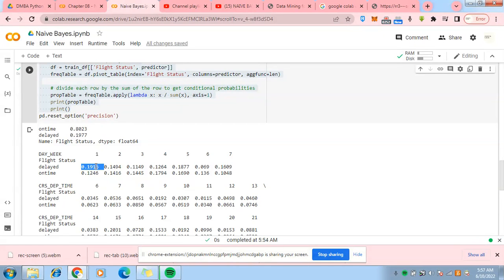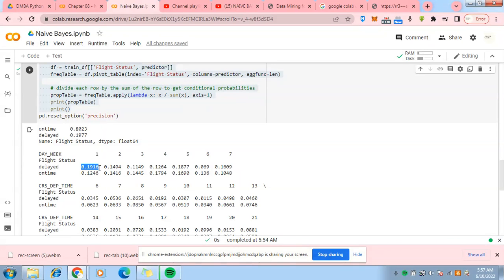So it will print the probability of a delayed flight for Monday, that is 0.1916. For Tuesday, that is 0.494, and so on. Among these, the largest probability for delayed is 0.1916.